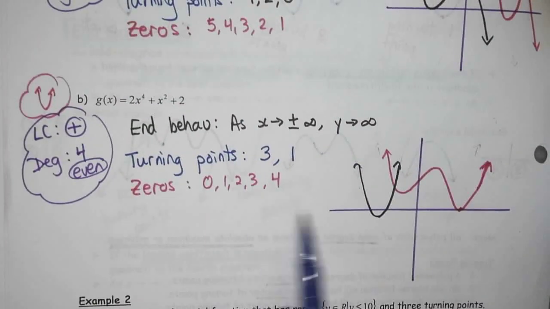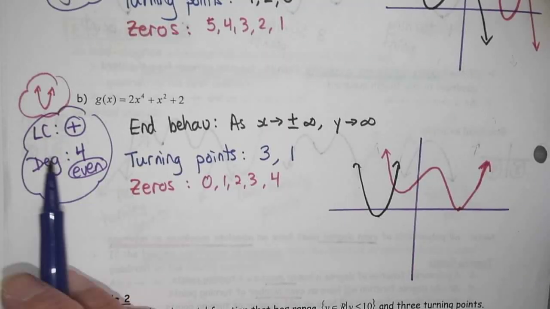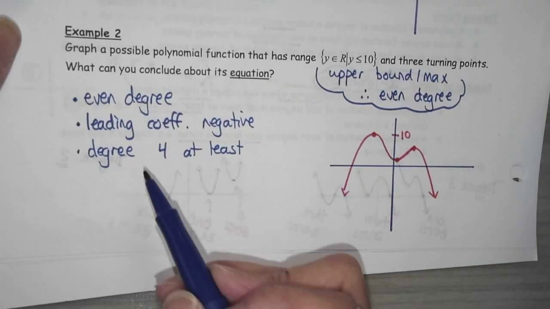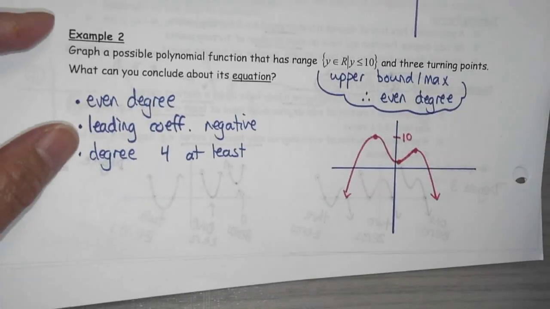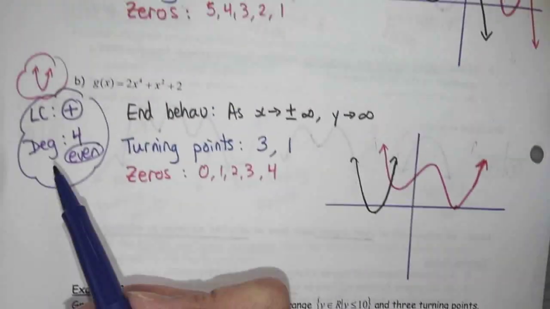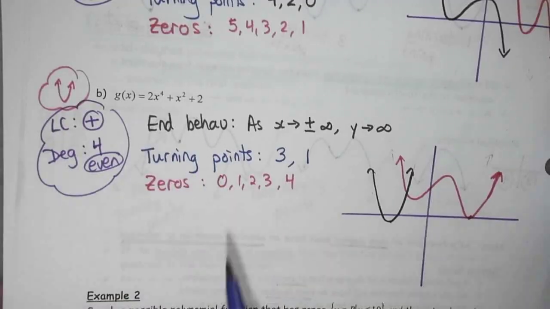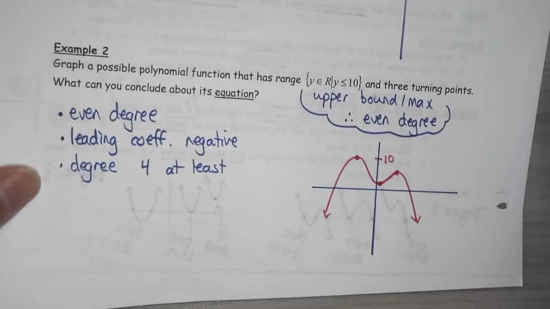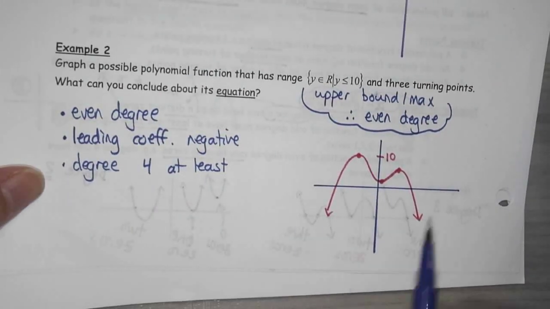Whenever we did the diagrams, it was always leading coefficient and degree. I use LC here. It's my own short form because this is my rough work. When you're writing an answer, maybe write the word leading coefficient, because LC is not an actual standard form for leading coefficient. That's just for me when I'm writing it short form here. When you're giving an answer, write some words around that, because it's not a short form that everyone uses. Degree is 4, even degree, all that's good. So that's all we know. Okay? All right.